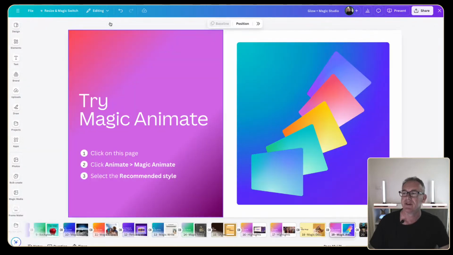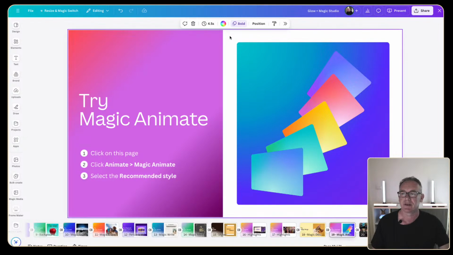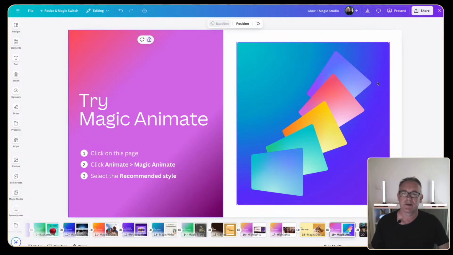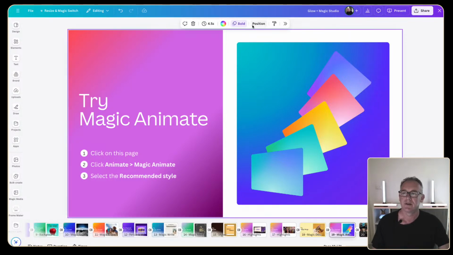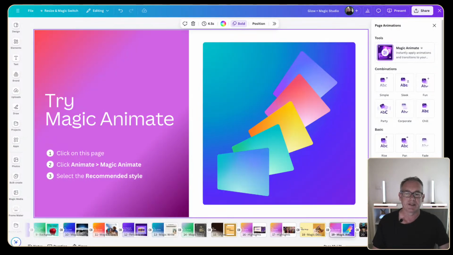We'll get rid of this for now, and we'll just click up on the page somewhere. So where are we? We're in this particular area, and it says you can go animate and magic animate. So I have lost the ability to do this. Let's go to this area and clear whatever animations are in place.